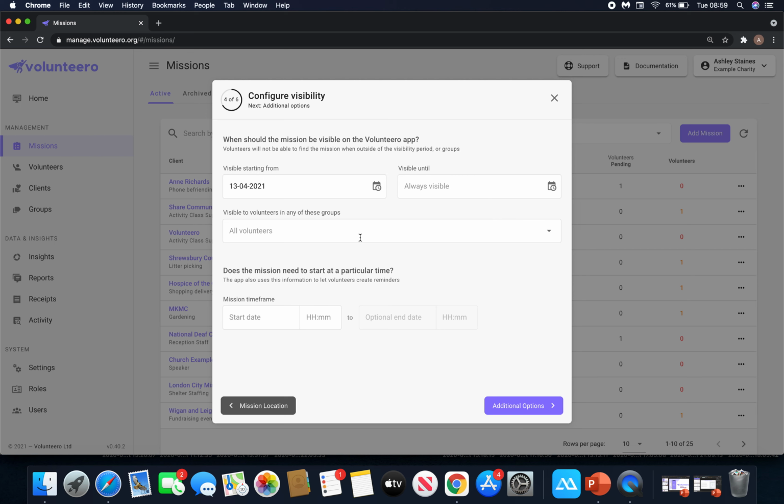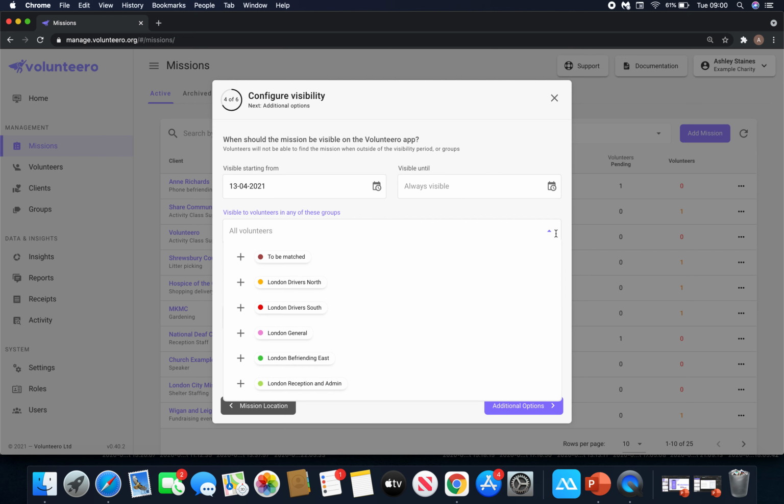Now we have groups. Essentially you can bucket your volunteers into various groups. You can create a group and it could be in relation to regions, their level of qualification or training. So perhaps all your befrienders go through certain training that other volunteers do not. In which case you can add all of your volunteer befrienders to a group called befrienders. Now, when you have a mission that should only be seen by those types of volunteers, you can just pop it into the relevant group and be comfortable that it won't be able to be picked up by anyone else.